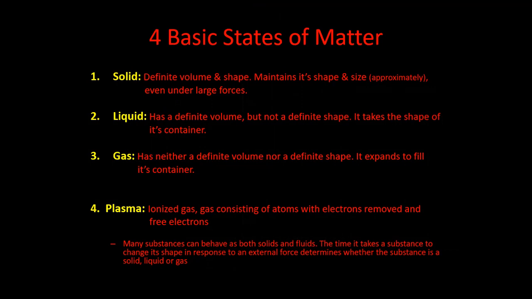So there are four basic states of matter: solid, liquid, gas, or another, which is plasma, which is really a subset of a gas. A solid has a definite volume and shape, and maintains that shape and size unless exposed to very large forces. A liquid, as we should be familiar with, has some definite volume and flows, but does not have an overall shape of its own. It tends to take the shape of its container.